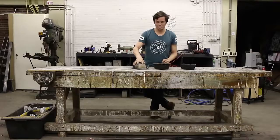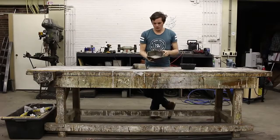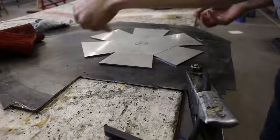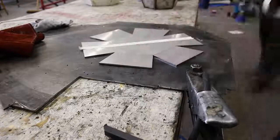After finishing the small bowl, I welded the big bowl. With the big bowl I want to be sure that all the edges are really flush, so I use some tape and some magnets to first hold it in place and then weld everything together.